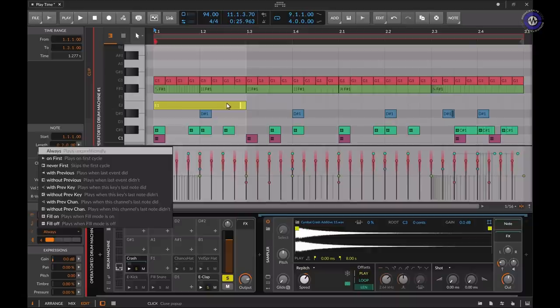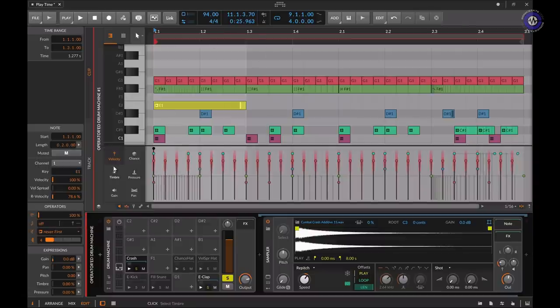For this note, I like it every four, but if I'm performing, maybe the second I trigger the clip is not when I want the crash cymbal to hit. So I could say, the first time, never play. But then every four after that. Now you're just starting to pile up logic. It's simple enough when you think of it in a musical way.